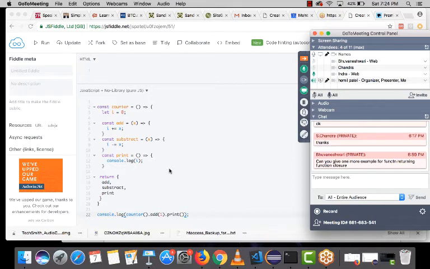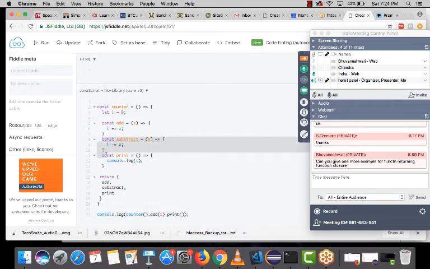So it's a very simple concept. I created a function counter, right? And then I created 3 private variables inside, which are basically functions: add, subtract, and print. And then all I'm doing is returning this object which has these 3 methods, right? But the only thing is this variable let i. Now this is going to be preserved as a closure inside this counter.